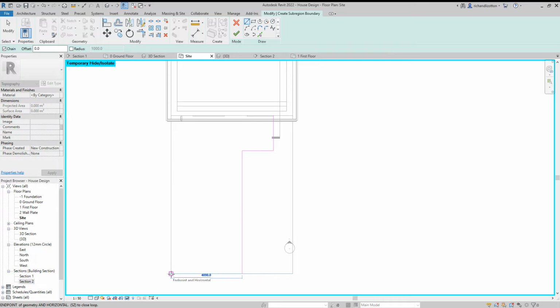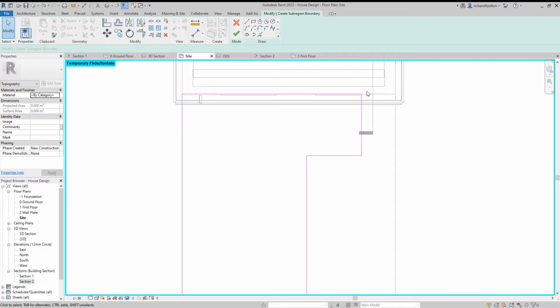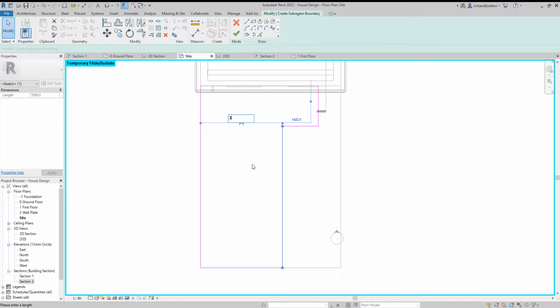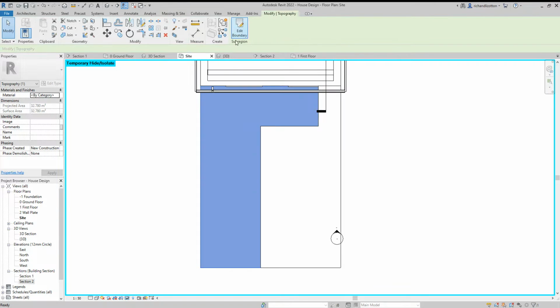now this pink line needs to be a closed loop, so you've got to have, trying to just get the, there we go. So you can't have any crisscrossing, you can't have any gaps in the pink line. Okay, let's have a little look now. That is 4 meters there. I don't need it to be 4 meters, I'll just make it 3 meters. There, so we can have a bit of a larger garden area there then. Let's press the green tick.